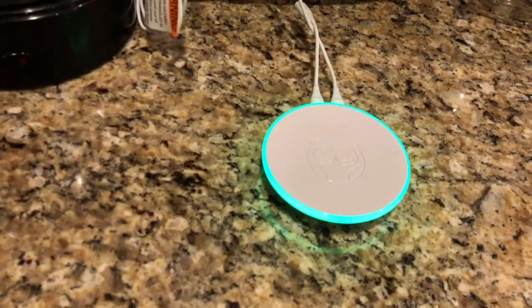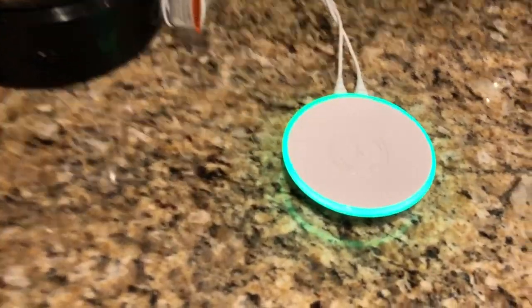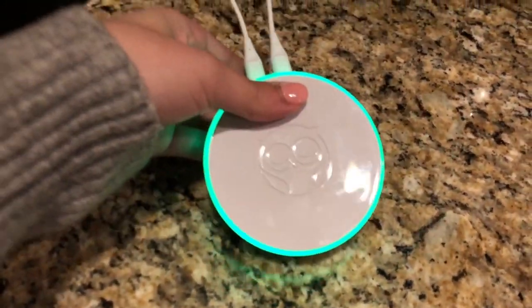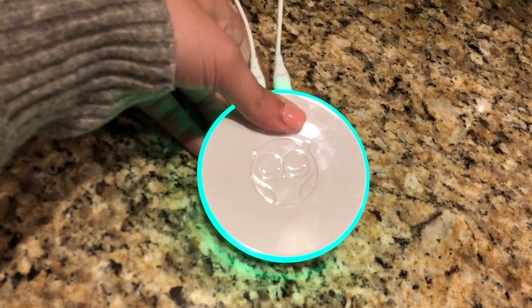The last thing that I'm going to talk about is the Owlet sock. This is a baby monitor that wraps around his foot. It monitors his heart rate and his oxygen levels, and it just gives me a little bit of peace of mind that he's okay. If something happens in the middle of the night, it will alarm and let you know that he's not okay. Now, Lennon is sleeping in the other room, and he is wearing this sock. So if something were to happen in the middle of the night, it would go off just like this.